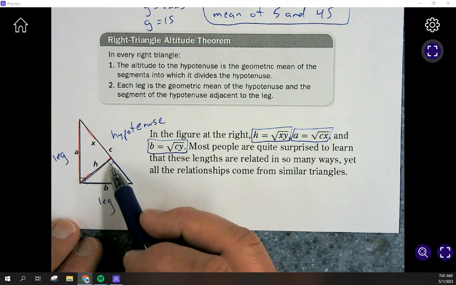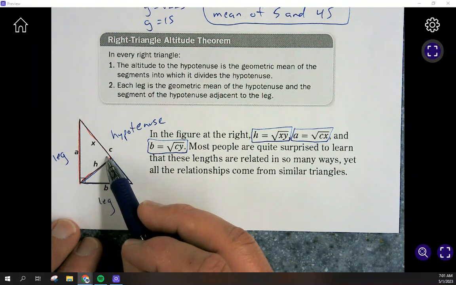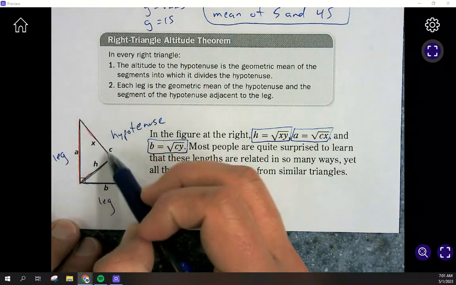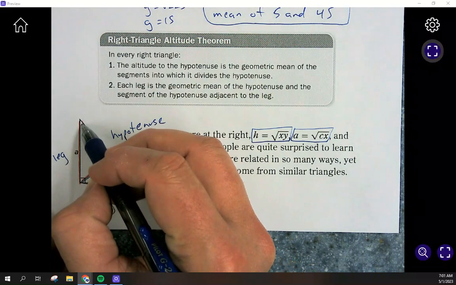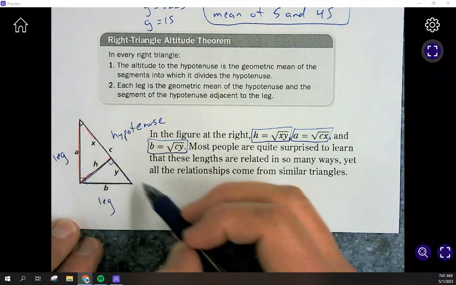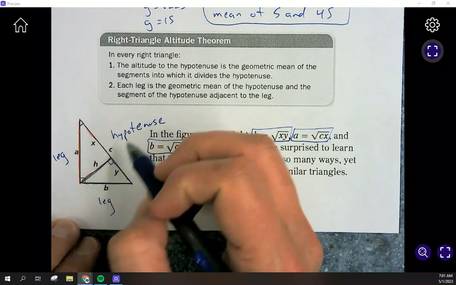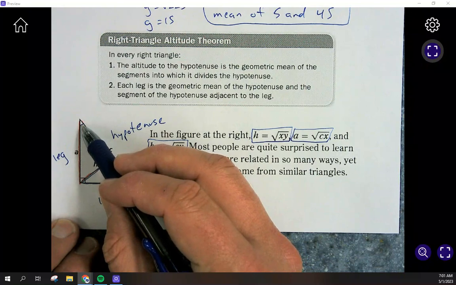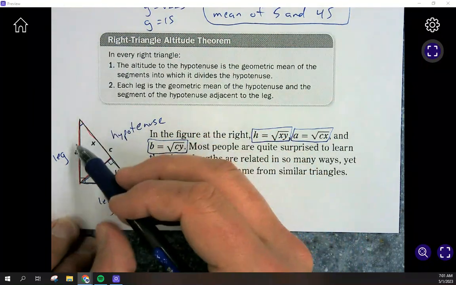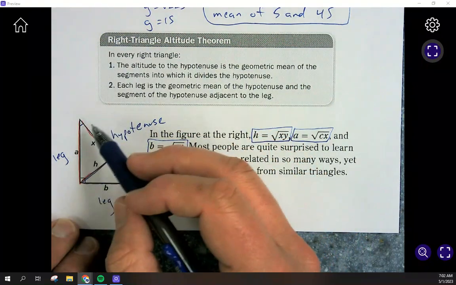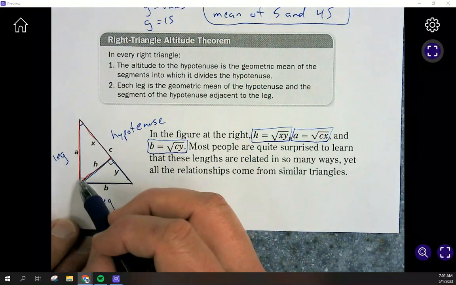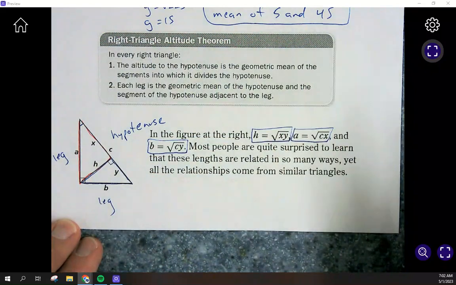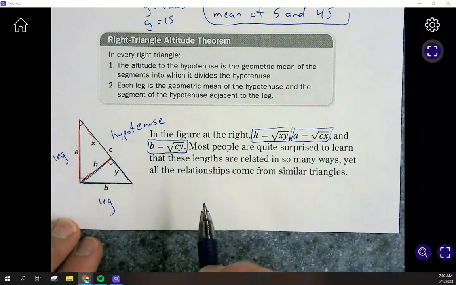So this blue one has the 90 here, this red one has the 90 here. So all of them have a 90. And now if I'm comparing the big triangle to the red one, notice that they're going to share this angle. That angle is part of the big triangle, and that angle is part of the red triangle. So just looking at the red one and the big one here for a second, they both have this angle, whatever it is. Say it's 40 degrees. It's part of both triangles, and they both have a 90. 90 for the big one, 90 for the red one here. As soon as I see that they have two matching angles, I know they're similar.